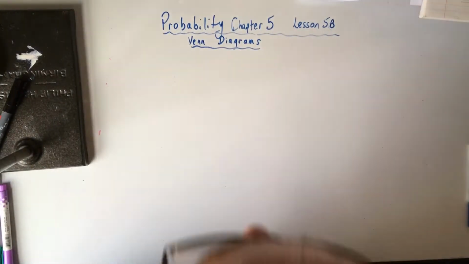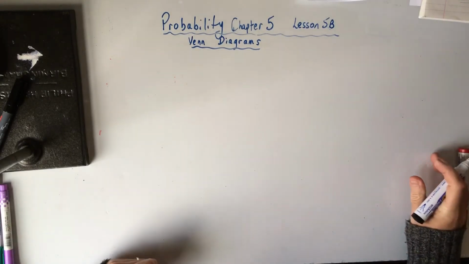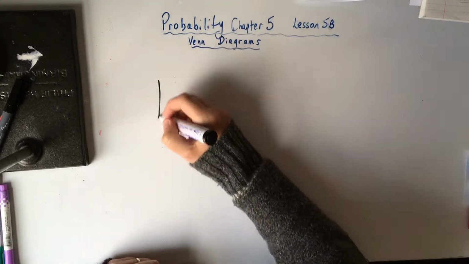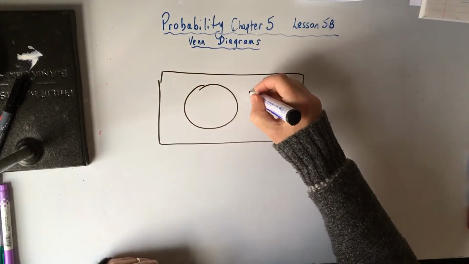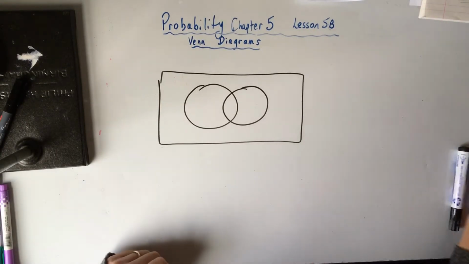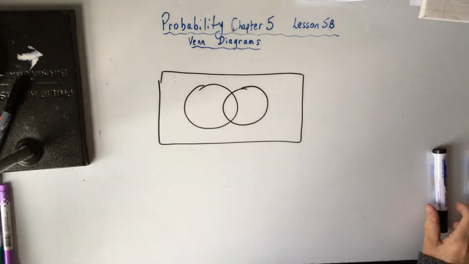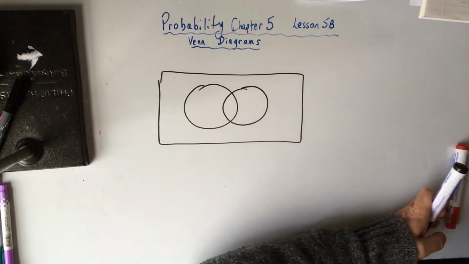Okay, so Venn diagrams. You remember them from maybe primary school; I didn't do them at secondary school, I did them at primary school. So let's have a look at a Venn diagram. They're the ones that look like that, aren't they? And let's put some information in one just to explain it.